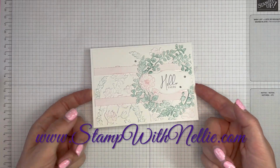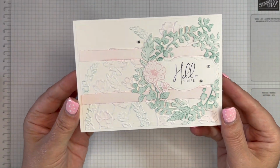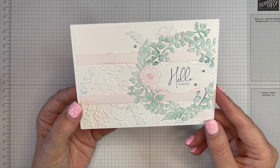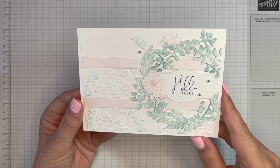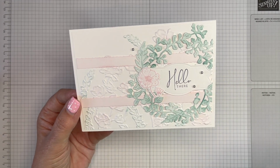I have made this card, the first card I've made for weeks and weeks because I've been on holiday, and I couldn't wait to get back into my craft room and create. So to spark off my creativity, I have taken part in two challenges.